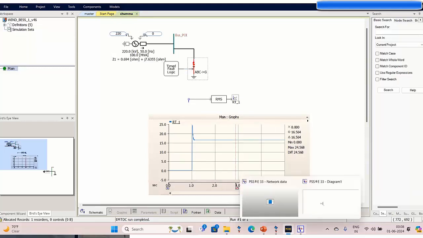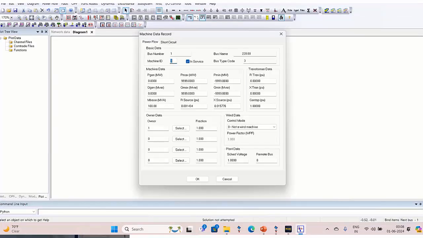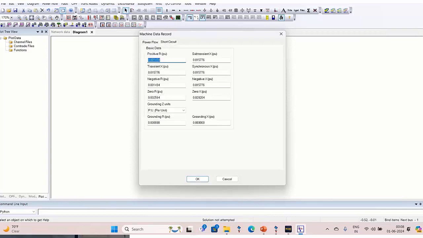And again, I'm going to PSSE now. So I have chosen a grid where the source value in terms of per unit, R and X in terms of per unit I have entered here, and the short circuit values tab with the positive R. I am choosing subtransient, transient and synchronous. All the values are same. And this negative sequence value is same as positive sequence value. Zero sequence, as we computed in the calculation, I have provided here.